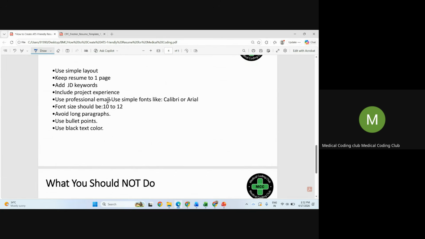Do not give some random nickname email, like little girl or inky pinky. The email should contain your name and then gmail.com, so that it looks professional.